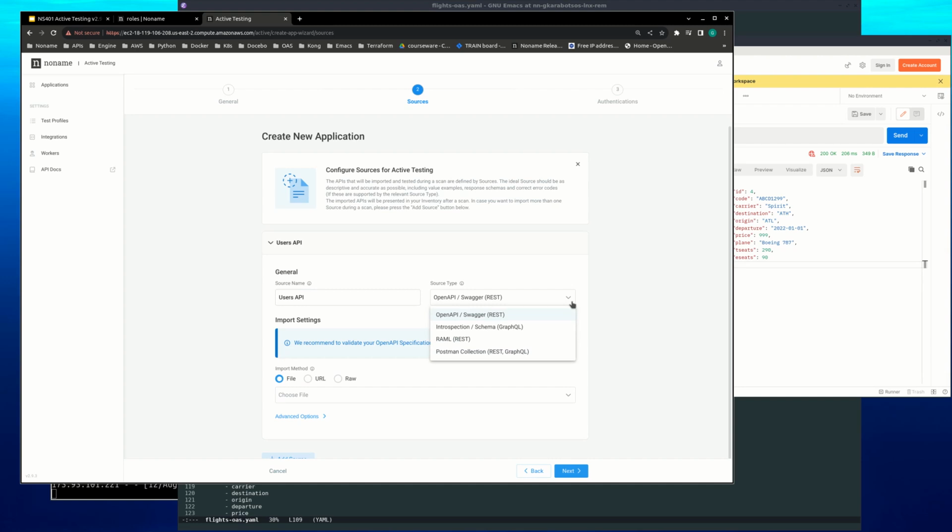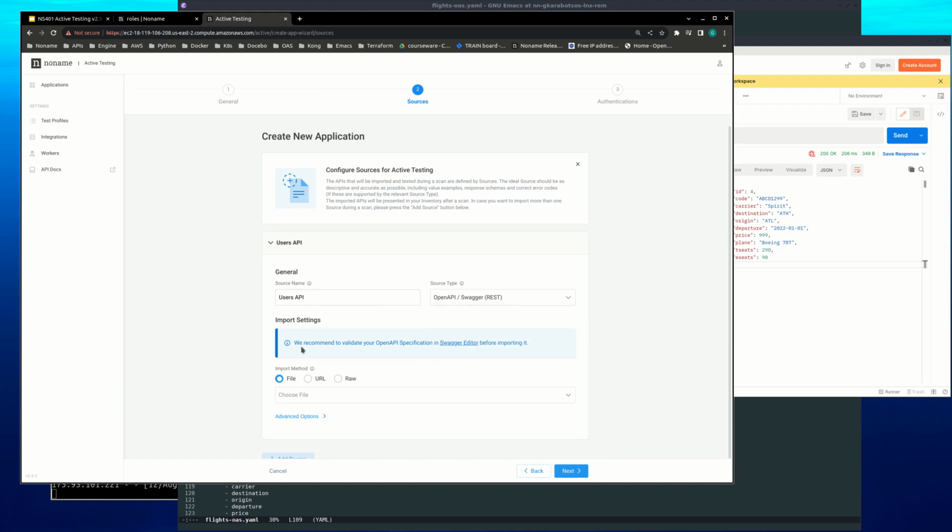Open API specification, which is exactly what we're going to use. Introspection is schema if you're dealing with GraphQL. RAML for RESTful APIs, and finally Postman collection for both RESTful APIs and GraphQL. Okay, these are your only choices currently. So I heard questions about SOAP. APIs currently, they're not supported. If you're really interested in getting them supported, talk to your customer success reps. Okay, the TAMs, the CSMs, and so on.